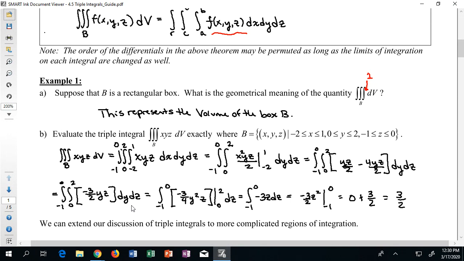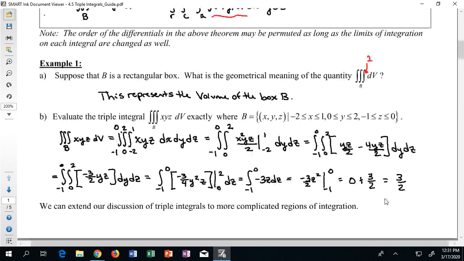Okay. So hopefully you got 3 halves as well. The thing that's kind of the most strange here is that what does this 3 halves represent? It doesn't represent the volume of the box because I didn't integrate with a function of just 1. So this represents some other value that at the present moment we don't have a geometrical notation for, but we will see in some of the sections later to come that we will come up with some meaning for what exactly something like this might actually be able to stand for.